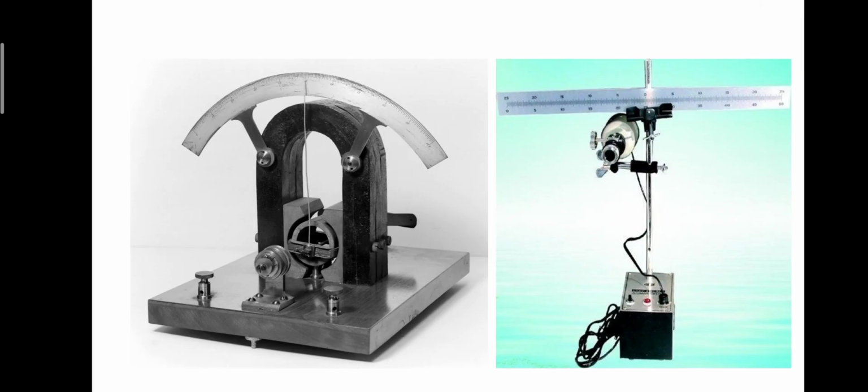These are some real figures related to the lamp scale arrangement. This is the lamp scale arrangement, in which we observe a linear scale and a lamp in front of it. On the left side we see a black and white figure, in which there is a somewhat semicircular scale, and a U-shaped magnet, and then the radial magnetic field, and armature, and so on. So these are the real pictures of pivoted type galvanometers and the lamp scale arrangement.